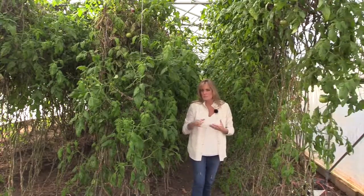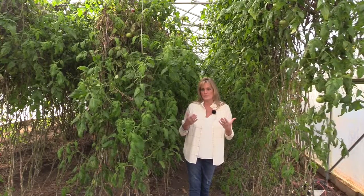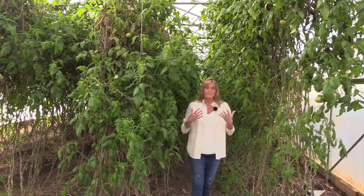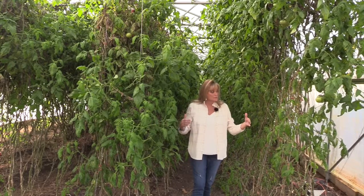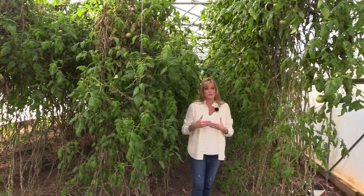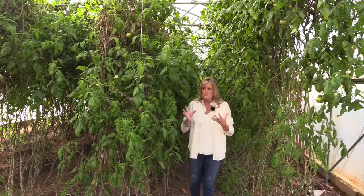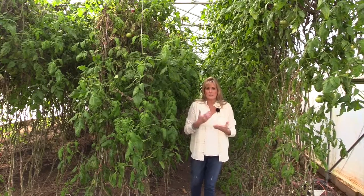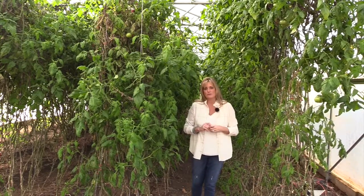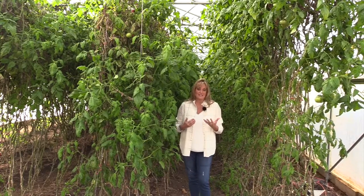We heat our houses. We keep them at like 55 degrees, 45 to 55, depending on what's going on outside. But on beautiful days like today, when the sun is out and it's so nice, it can be up to 100 degrees in here. So our sides on the greenhouse can be rolled up. It really is a constant monitoring of the temperatures inside, because you have to have the exact temperature for your tomatoes to make sure that they get the sweetness and the sun, the warmth, the heat, and keep the cold away from them. So this is kind of what we do year round, basically.